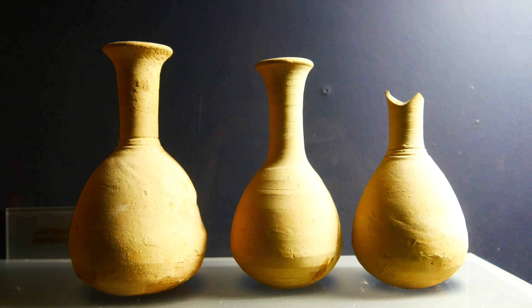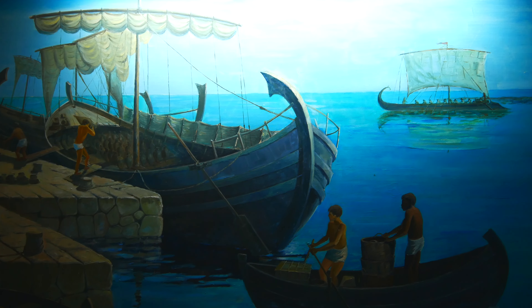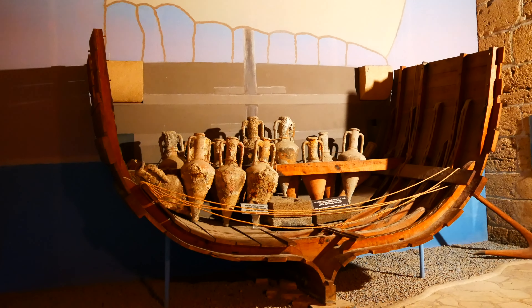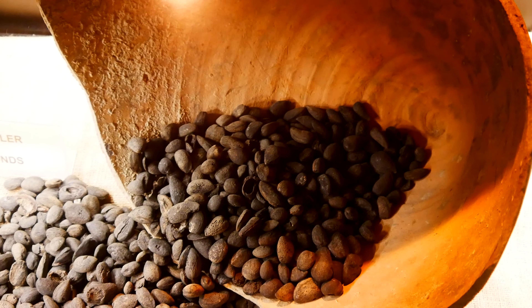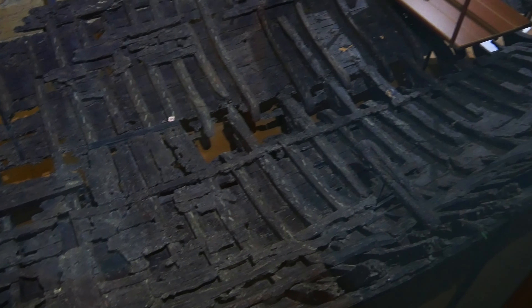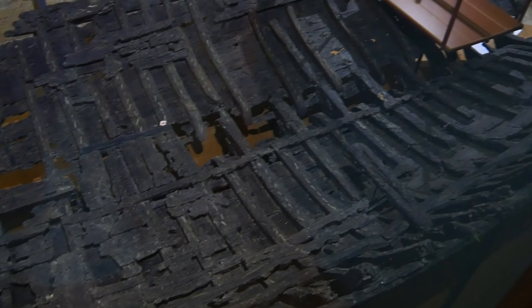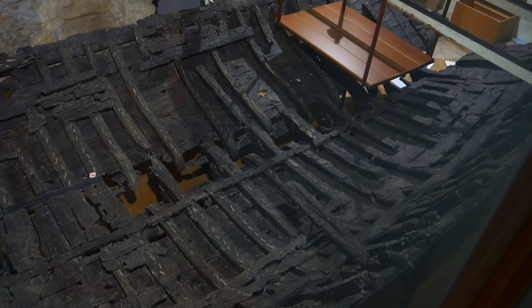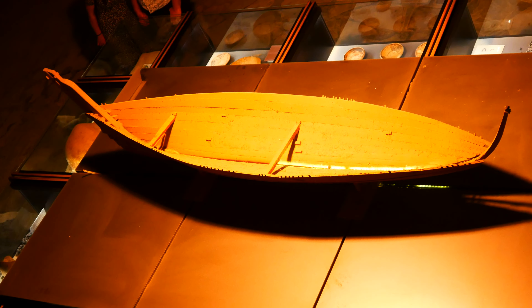A surprising find from the Hellenistic period: the Kyrenia shipwreck is the remains of a ship that sank off the north coast of Cyprus around Kyrenia. We know it had stopped off in Rhodes, Kos and Samos. It was carrying mainly amphorae of wine and a large quantity of almonds, and based on the date of the wood of the hull versus the dating of the almonds, it seemed like the ship was getting on a bit in age — the trees that made the hull were felled around 100 years before the day it sank. Because the hull timbers have survived remarkably well, we can actually look at some of the repairs that were being made, and the whole thing has taught us a considerable amount about shipbuilding techniques from this period.